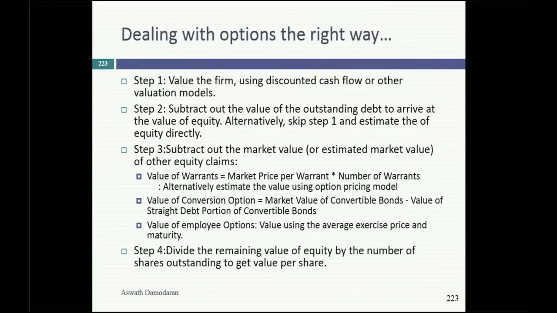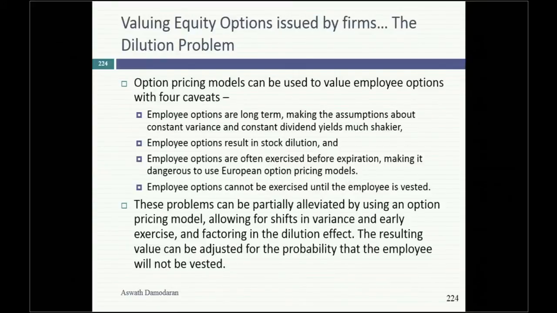So the key is step three. And for the longest time, we got stuck on step three. What I mean by getting stuck on step three is we know this is the right thing to do. But for the longest time, technology firms said you can't really value employee options using Black-Scholes or binomial or option pricing models. And they were partly right and mostly wrong. Because it is true. Employee options are not like the options on the CBOE, and they're different for a few reasons. One is, you know what the length of a typical CBOE option is? Chicago Board, if you went and bought a call option in IBM or?